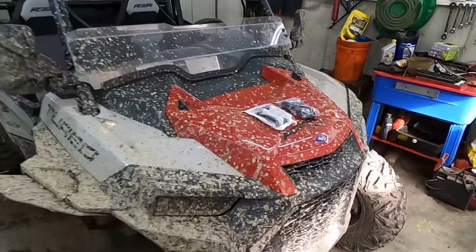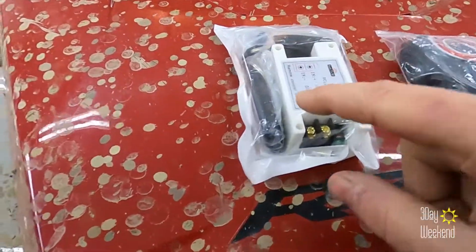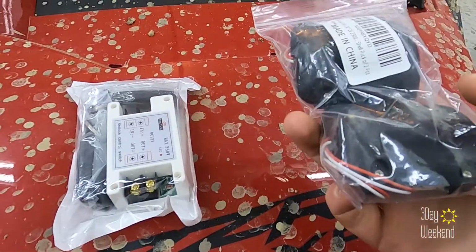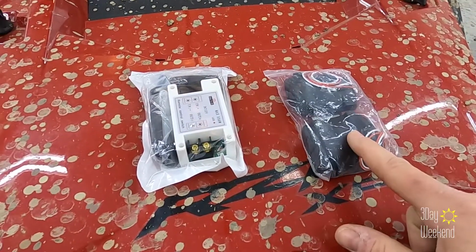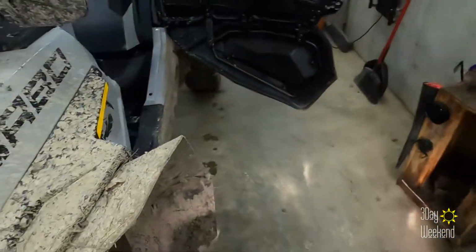Here's what I have. I have a remote control 12-volt relay. It's got a little key fob, guys. Yep. And a couple of electric vibrators. So I'm going to make a remote controlled vibrator. Now, while some of you are giggling, let me go over here. I'm going to show you what we're doing.